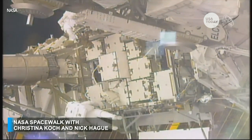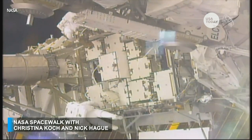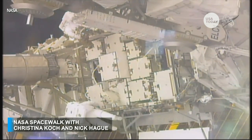I've got the ingress aid folded. I've got no change to the gloves that I have. Okay, sounds good, Nick. Thanks for that. And the next big picture item is doing some cleanup here on P4. For you, Nick, it's going to start by retrieving the square scoops and storing them in crew lock bag one. You can keep one on yourself and put three of them in your crew lock bag one.